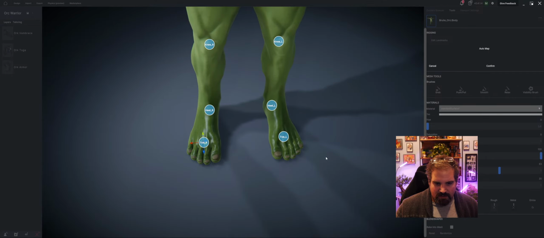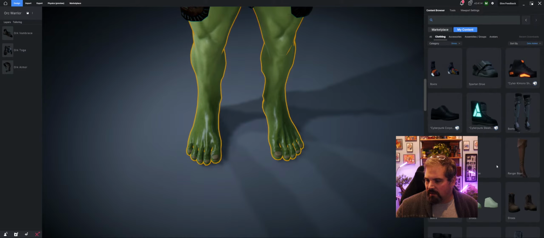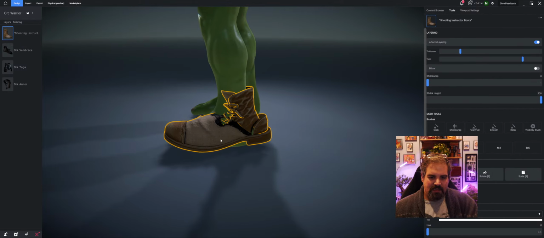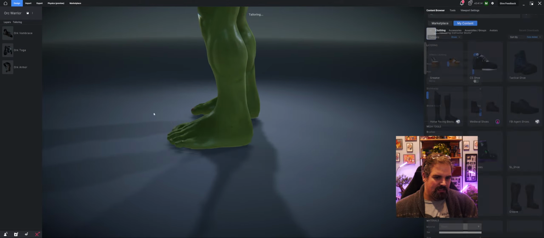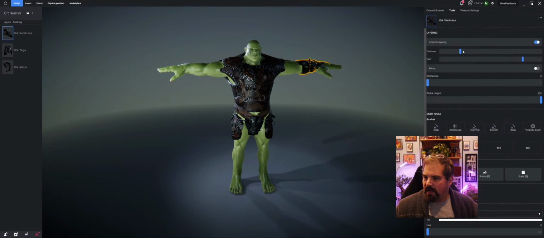Our heels are at a good spot. All right, confirm. Content browser. Let's try these boots again. Looks like his legs are just in a weird shape, so I guess he just doesn't get shoes. Fine by me. Let's take you, add a little thickness to you, and I can mirror you over.